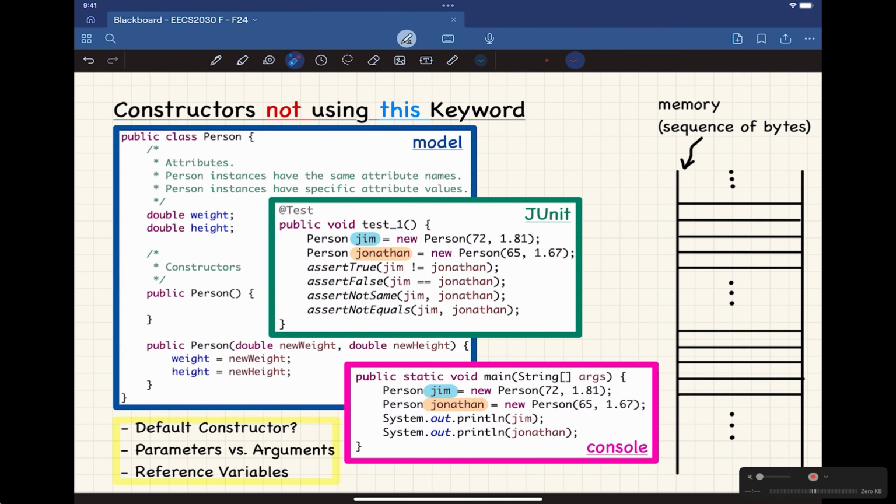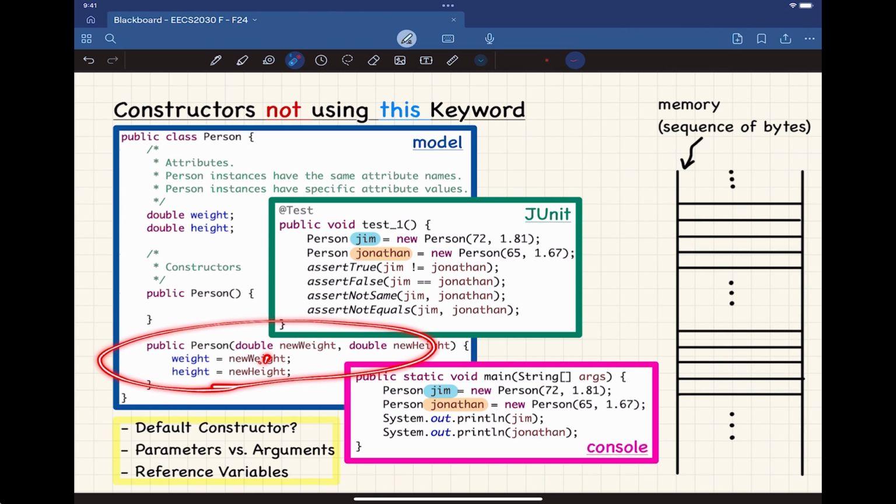When you see the slides, you will see that I also included some JUnit test cases for you to look into. I'll leave that to you. That one should be quite straightforward to follow. Let me summarize very quickly. We got a template Person, we got two attributes, we got a constructor here. This is just another one I'm defining, pretty much like the default, which will do nothing. It's up to you if you want to have that one. You can get rid of it if you want to. But this is the one that we look at together, right?